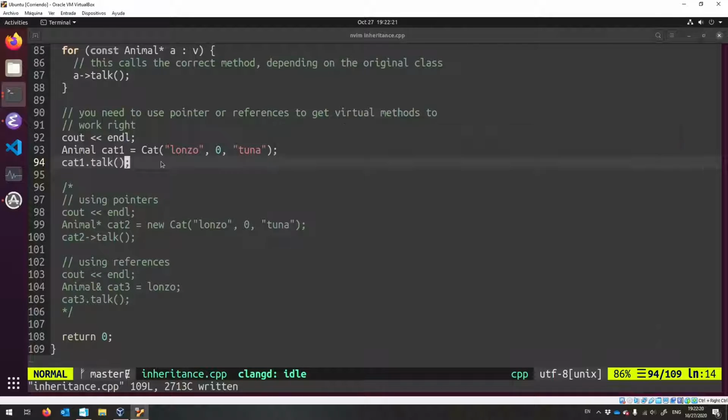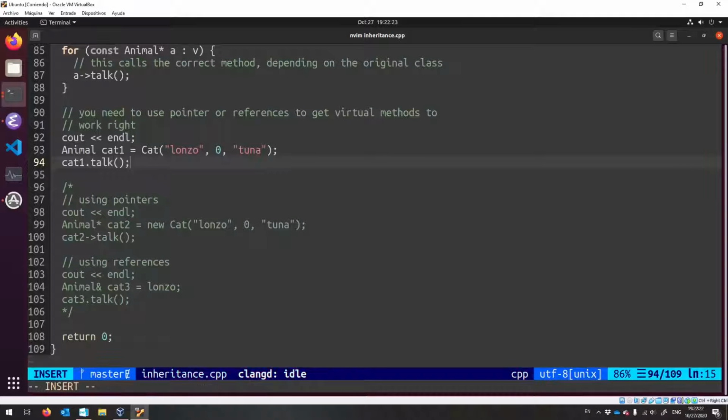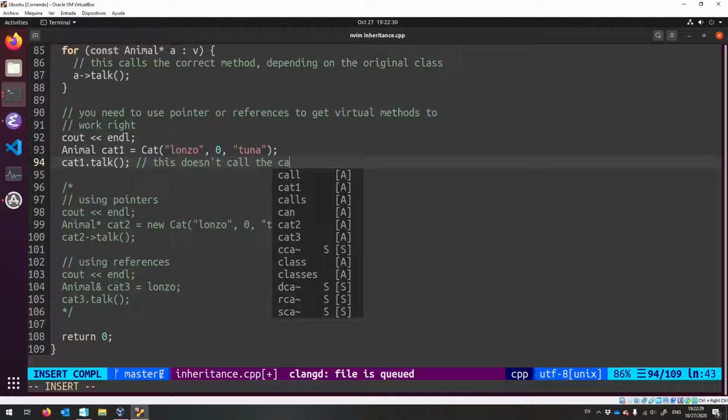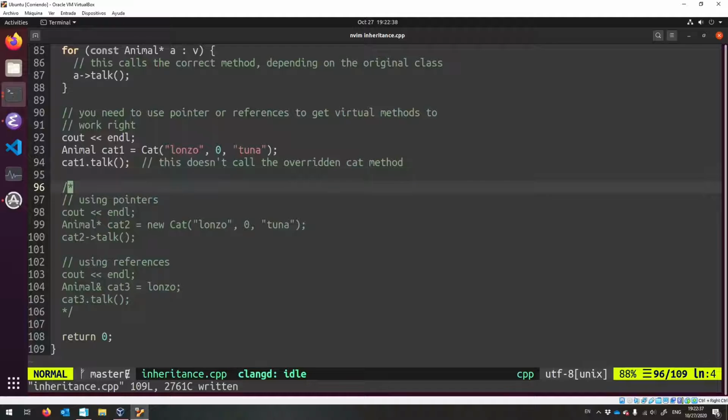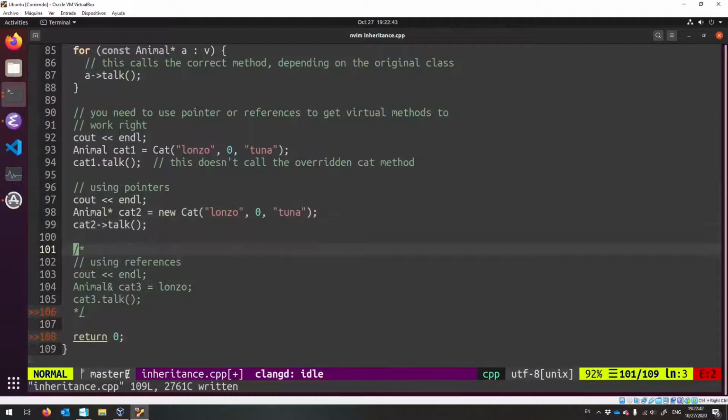So this is the same problem as the original one. So this doesn't actually do what we wanted. Okay, so that's no fun. And so you are required to use either pointers or references, and that will fix this problem.